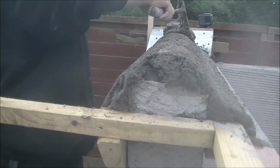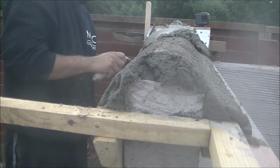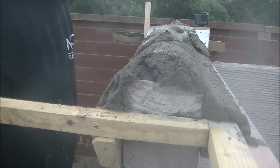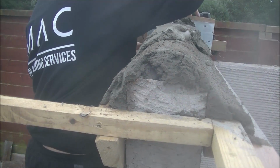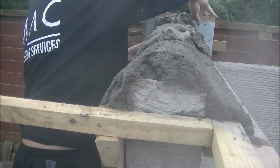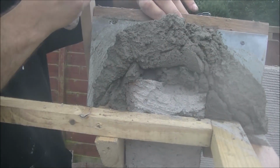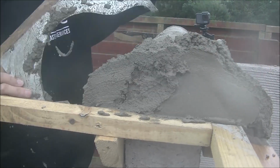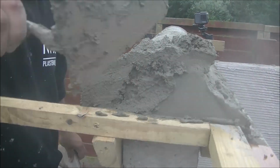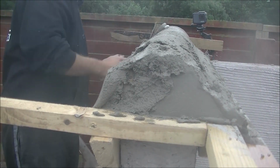And just as this is setting, I just key it up for my render coat to go on top, which is sand cement. So my plan with this is to do a good strong concrete mix, which post-Crete is, and then a 4:1 sand cement mix over the top for a finish coat. And again, sort of doing things as I go along and learning things as I go along as well.